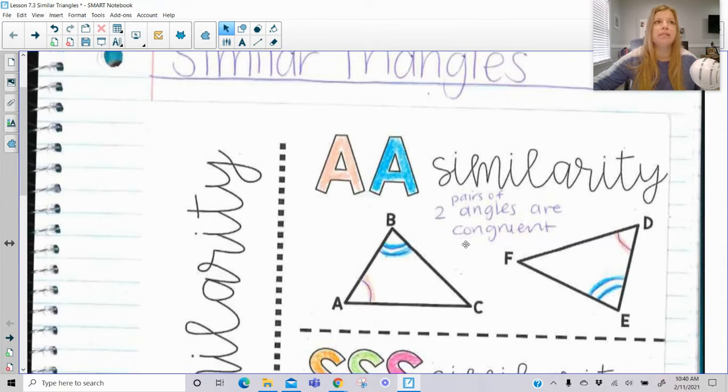And remember, similar means they're the same shape, but they're not the same size. So you could have one small little triangle and then one bigger triangle, and they could have the same angle measures, but they're just different sizes. Something I always think about with this one is an equilateral. That's the easiest thing to think about. So remember, an equilateral triangle is a 60, 60, 60. Well, you could have a tiny little 60, 60, 60 triangle, right? And then you could have a really big one. And those are definitely similar to each other. They're still equilateral. They still all have the degrees of 60, 60, 60, but they're just different sizes.